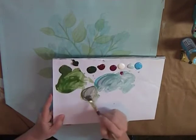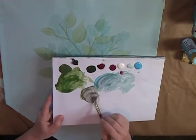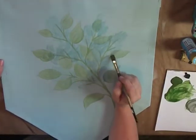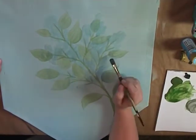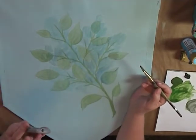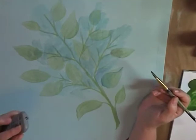Evergreen and a touch of Red Violet, and that's going to tone that down to be a muddy, yucky brown. We're going to blot our brush, and then we're going to shade the bottoms of these leaves and these flowers. Yuck, yuck, yuck, yuck. I'm getting close for you.